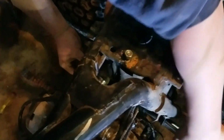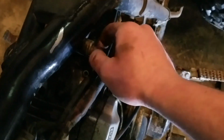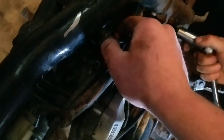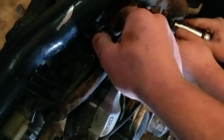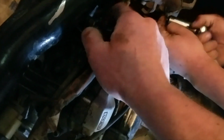For this, you're going to need your 14mm hardware. Sometimes these bolts won't come out because there's a load on them, of course, from the engine being on them. So what we'll do, this one's a Phillips screw, so that's always nice. Ta-da!